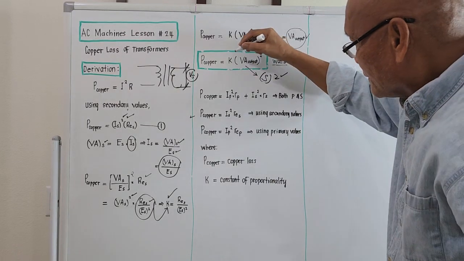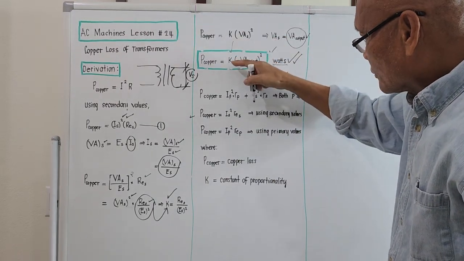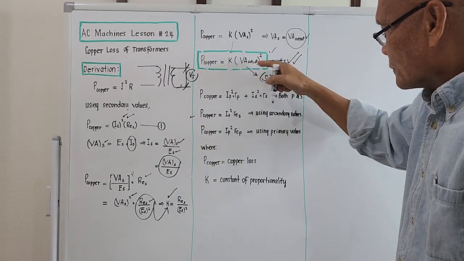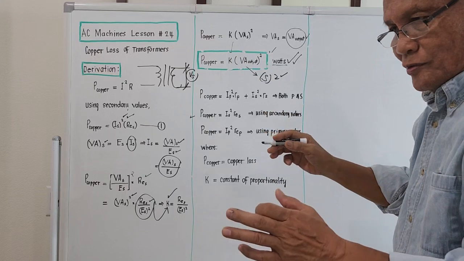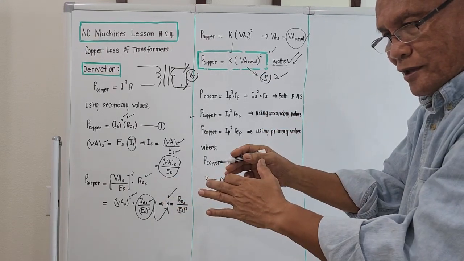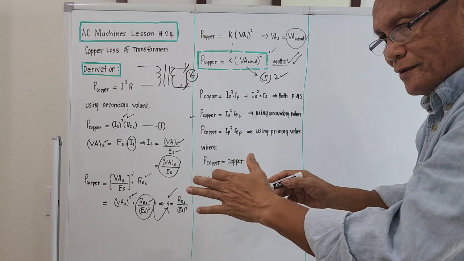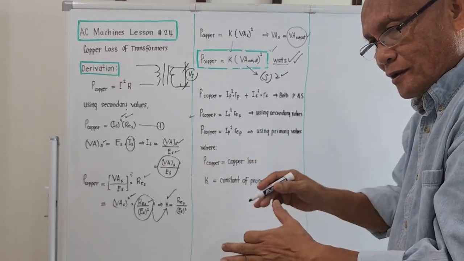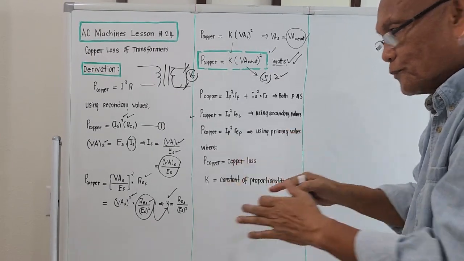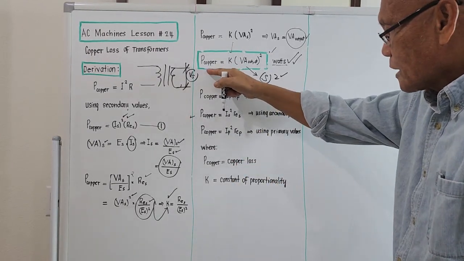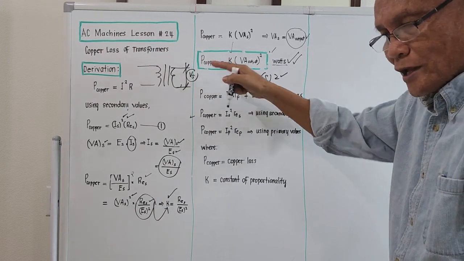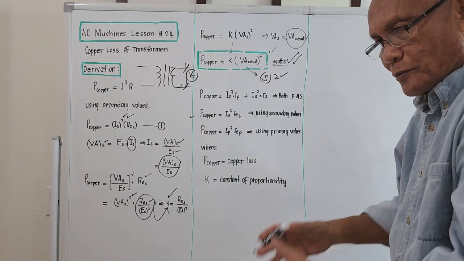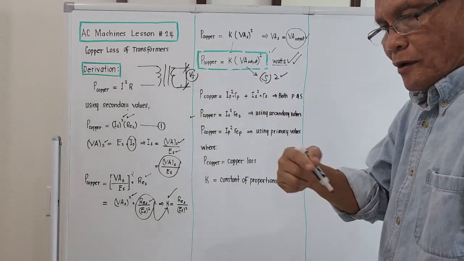This K here should be known. Without knowing the value of K, we cannot compute for the copper loss even though the voltage output is given. So there should be an initial condition in which the copper loss is given. Then if the problem is asking for the copper loss at any percent of load, we could compute. So this one is the equation for taking the copper loss at any load condition: 1/4 load, 3/4 load, 50% load, or at full load. Okay, that's it, guys.